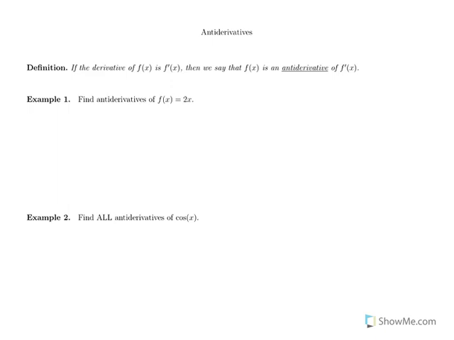If the derivative of f is f prime, then we say that f is an antiderivative of f prime. It is going backwards through the derivative process. So to get familiar with this idea, even though it's going to be something we're going to do more in section 6.2, let's start again thinking about antiderivatives of these functions, something we've been trying to build up to in the last few sections. So example 1, find antiderivatives of 2x.